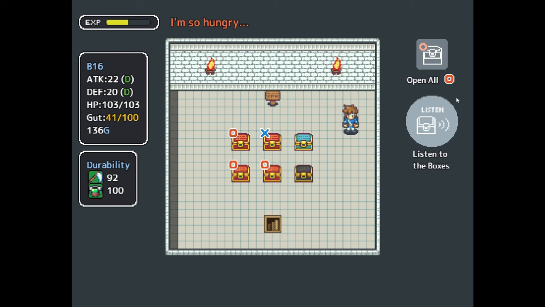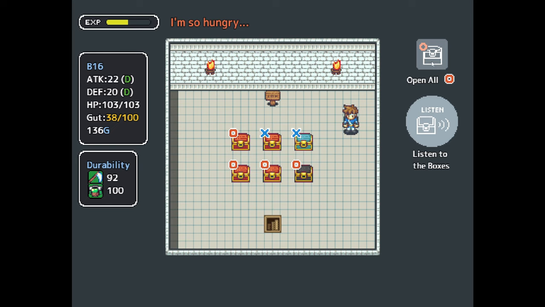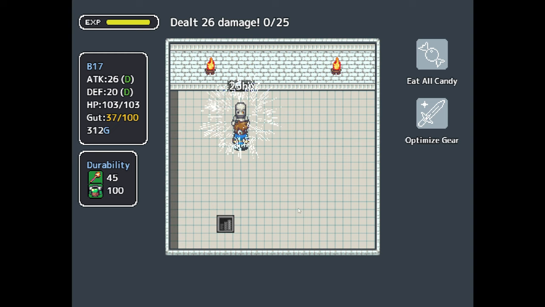Can I open these three first? Yeah. I kind of want to solve this as well. Below you, hang on. Below you isn't. If that's true, above you is a mimic. Well, yeah. It'd be like this then, right? If this was a mimic, then you're telling the truth, which means you'd be a mimic. But we have one here, so yeah, it'd be like that then. Oh, okay, that took a lot more time than I should have spent. Oh, yeah. Okay, we are getting somewhere, at least.